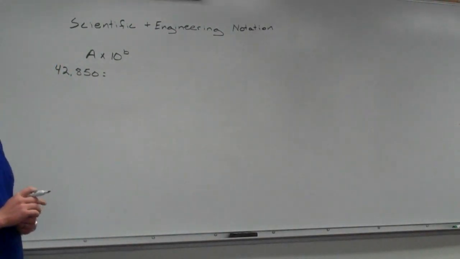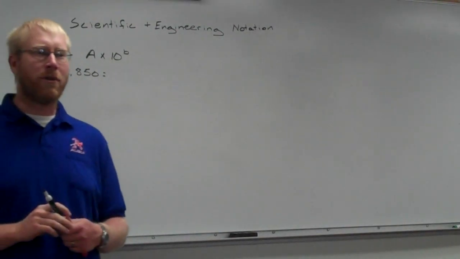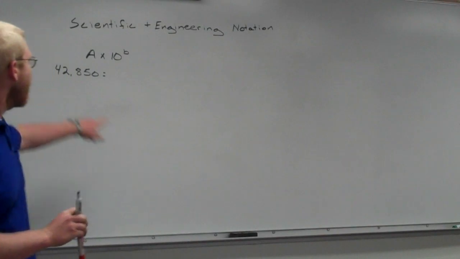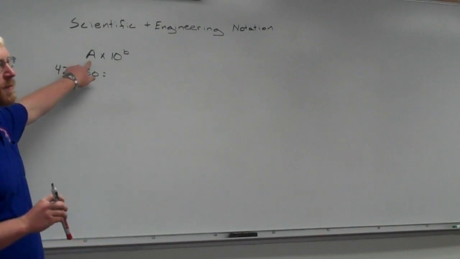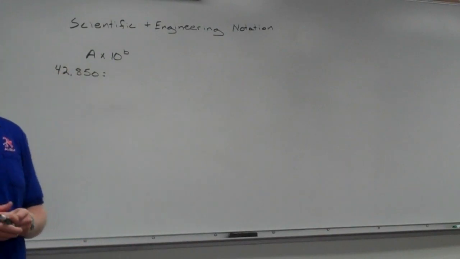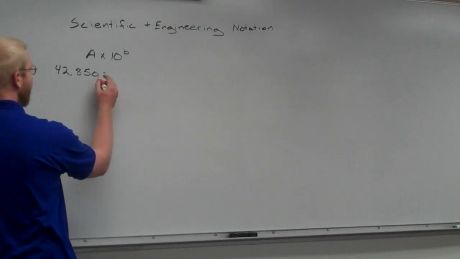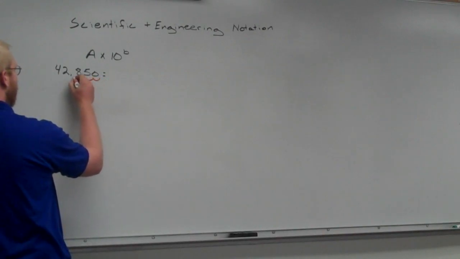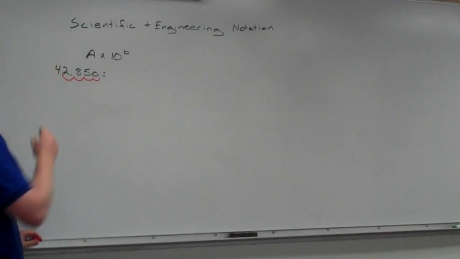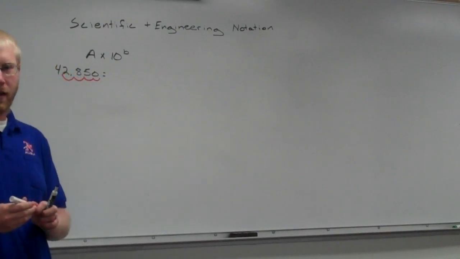Okay, so what we do in scientific notation is the number in front of the decimal place when we're done. So, this A is going to be a single digit. So, what we're going to have to do is move this decimal place until we get that. So, we move it 1, 2, 3, 4 places to get just a single digit in front of the decimal, right?